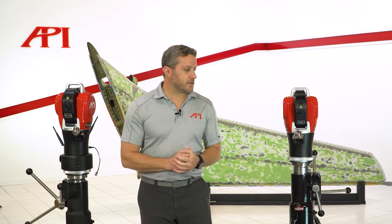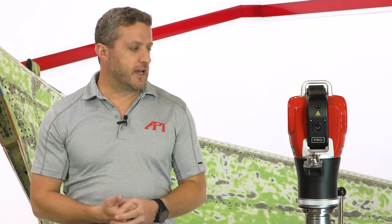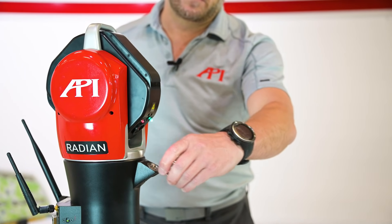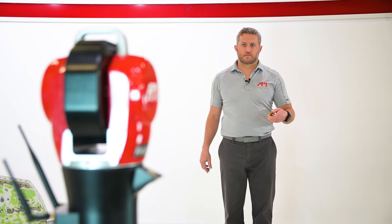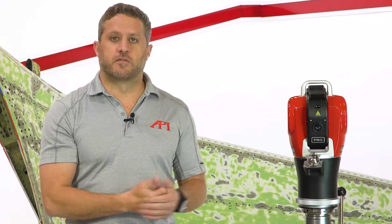We actually have three models of laser trackers — we're only showing two here. We have the original interferometer laser tracker technology with ADM built in. Interferometer, when first introduced, was the most accurate way to measure. The problem was you couldn't pick up the beam mid-air; you either had to come back to home position or set a second home point. As time went on, a technology called ADM, or Absolute Distance Measurement, arrived and allowed you to pick up the beam mid-air, with the interferometer checking against it — working in tandem. Our Radium Pro, which is our upper line of laser trackers and most accurate, still uses interferometer with ADM technology.